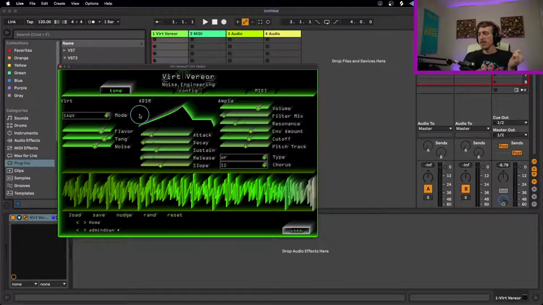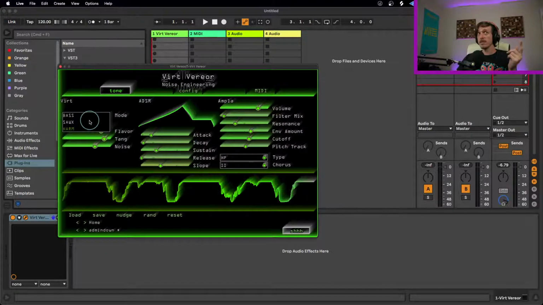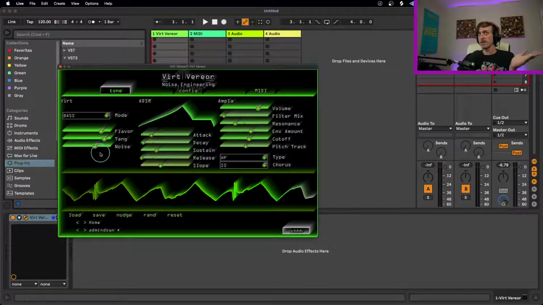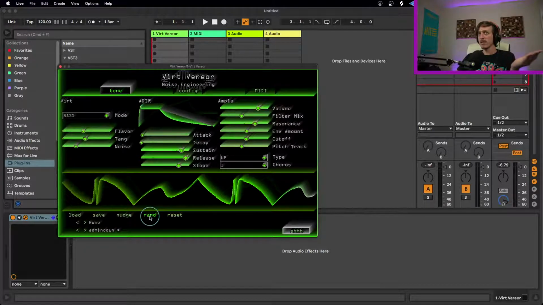Steve-O and anybody else who's just joining us. The thing I like about both these synthesizers is that you're very limited in options. You have, in this one, 3 different kinds of oscillators, 3 controls for those oscillators, basic ADSR with a curve control, volume, filter controls, and chorus. That's it. However, as you can hear, just by hitting the random button a few times, the diversity of the sounds this can make is really wide. So that to me is a sign of good synthesizer design.